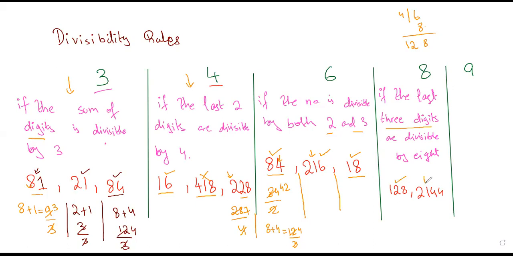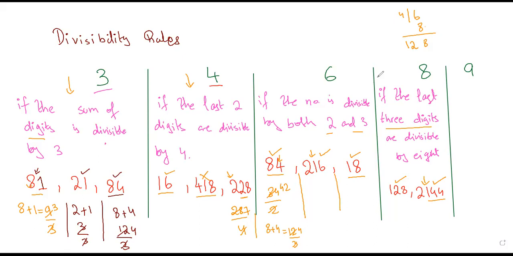And what about this 2144? Who's going to check that and tell me? Yes, ma'am, it is divisible. 8 18s are 144. Excellent. So this would be divisible. Very well done. And are you clear, Sunny? Yes, Sameen, are you clear as well? Okay, she is not in the meeting.